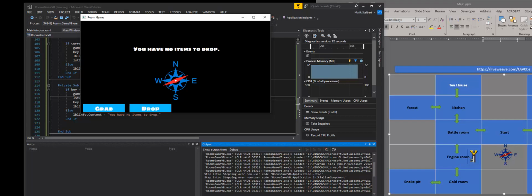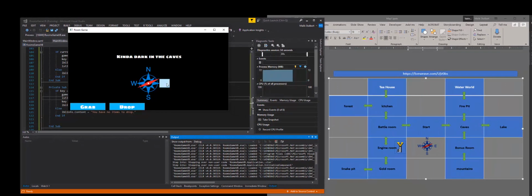So now let's go to this key room. Let's go to this engine room. Actually, I'm going to go over here to the lake. So I'm right here. I'm going to go east, caves, right here. I'm in the lake, and I'm going to go east again just to make sure. I'm going to go up, down, and I'll go back to the caves, up to, oh, I can't, that one's locked. Did I do the bonus room? Nope, bonus room is locked. Back to the start room.